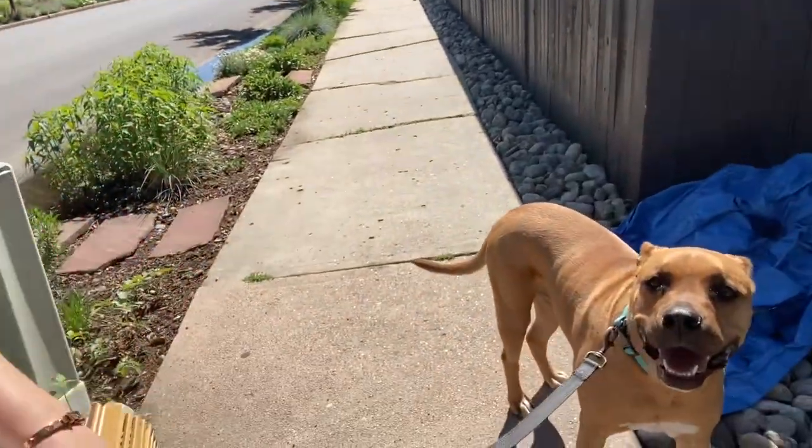It seems like the weather is going to hold. I thought it might be rainy, but I'm very excited to go to the pool. Our neighborhood does have a neighborhood-specific pool and I only went a couple of times last year — it was very nice. So I'm excited to go again. The plan is to go to the pool, hopefully without any afternoon thunderstorms, which we get a lot of here. Look at this happy girl!